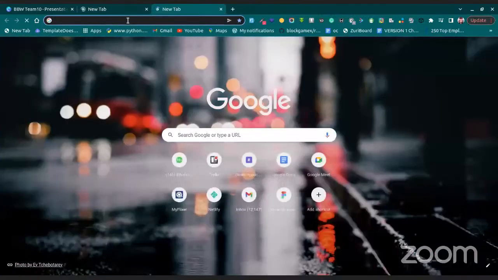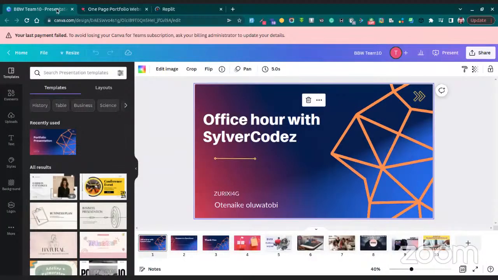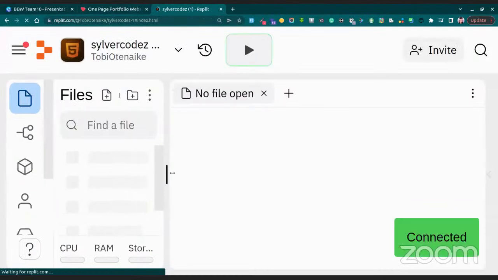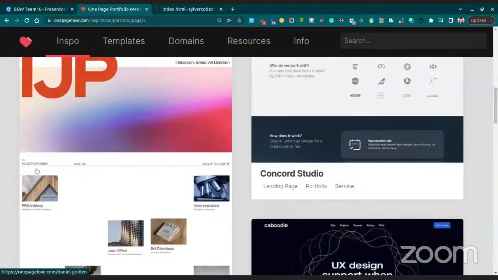I think I was using Replit that day. So let's look for the Adodo site.